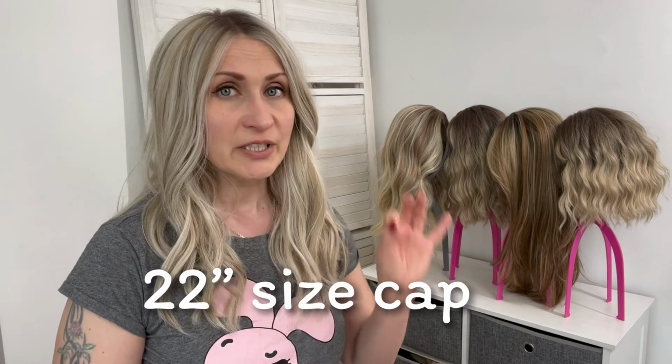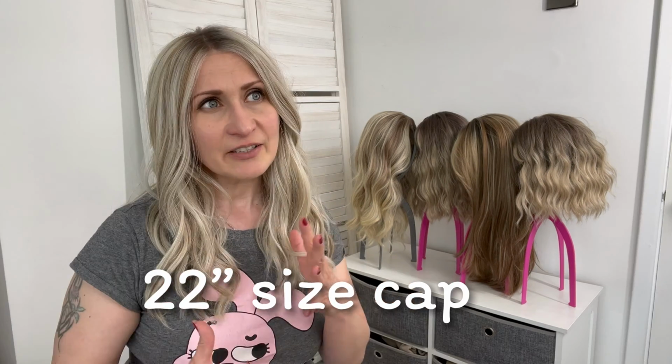The size of the cap is also the same across the board. They measure 22 inches in circumference. They are more of an average large size cap. On my petite average head size, it does feel a little roomy, especially at the back, but there are adjusters so you can cinch them in to allow for a more secure fit.